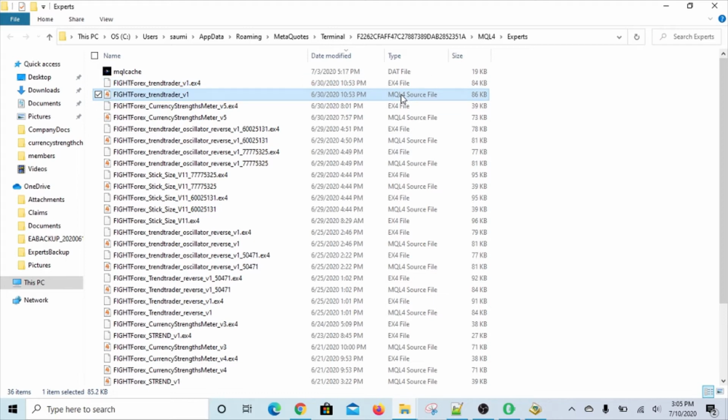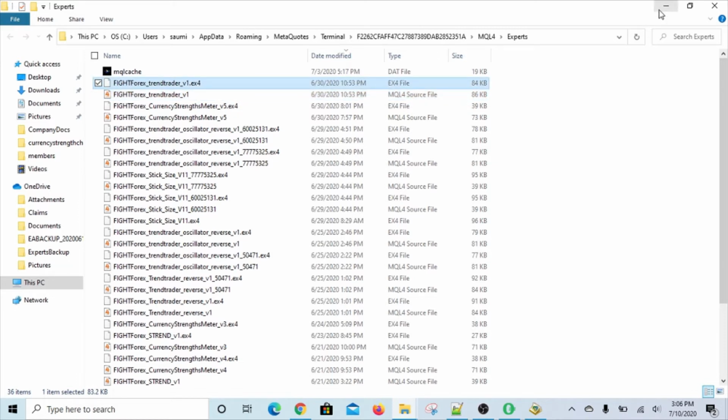So when somebody says they want to give you an expert advisor to execute, they may or may not give you both of them, but they must give you the ex4 file, because without the ex4 file you can't do much with it. Or otherwise you have to get the MQL file, which is an uncommon thing. I've not seen many people share it, because that's their code, that's their intellectual property. So they would typically not share the actual MQL4 file with you, but they will give you the ex4 file.